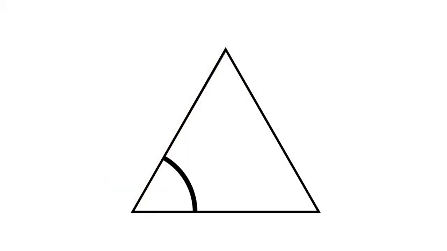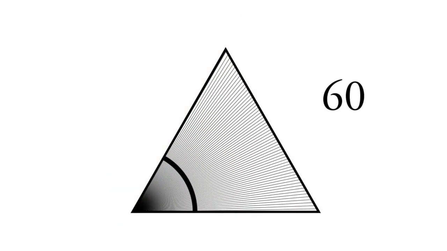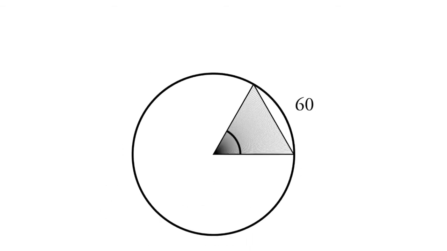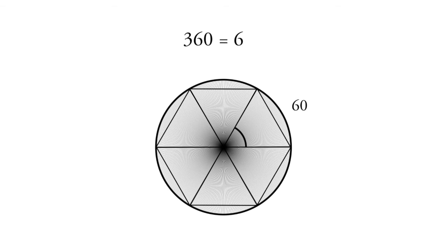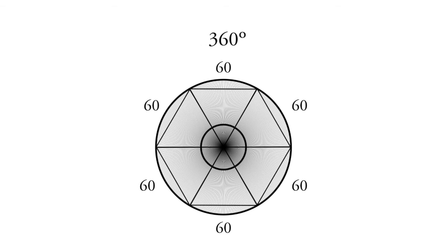And they had their equilateral triangles divided up into 60 sections, 60 equal pizza slices, right? So if we look at a circle, we can say that there's 360 pizza slices in the whole circle because there are 6 equilateral triangles that we can place around the circle. And each one has 60 sections because Babylonians, everything they just divided into 60s. So we have 6 times 60 is 360. That's most likely why we still use 360 degrees. But it's pretty arbitrary, and it's not totally intuitive.